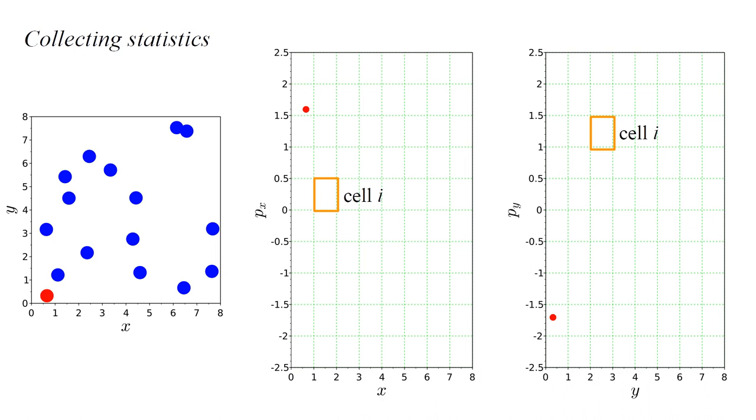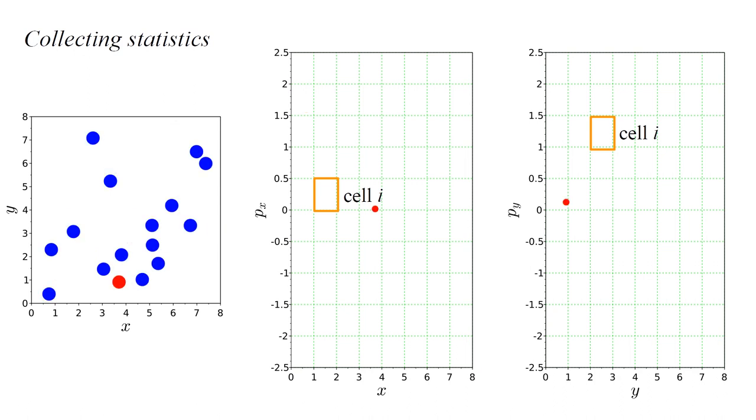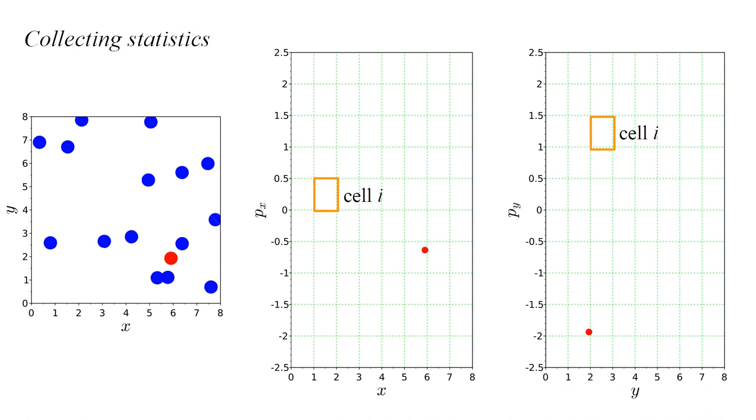Now, let's consider how, in principle, we could collect phase space statistics. Suppose we track a single atom, the red ball in our simulation. We're interested in the probability it will fall into the highlighted phase space cell. Assume this is the ith cell in our bookkeeping scheme. We take snapshots of phase space at time intervals that are long enough that we can consider the atoms to have been randomly reshuffled. And we keep track of the number of times the tracked atom falls in the ith cell.